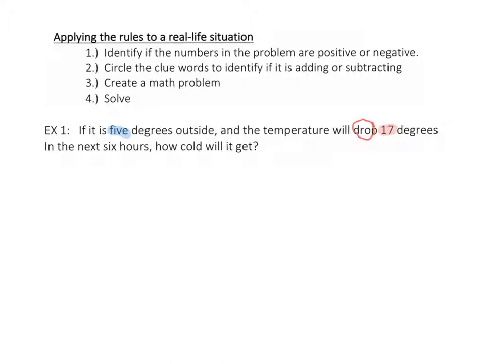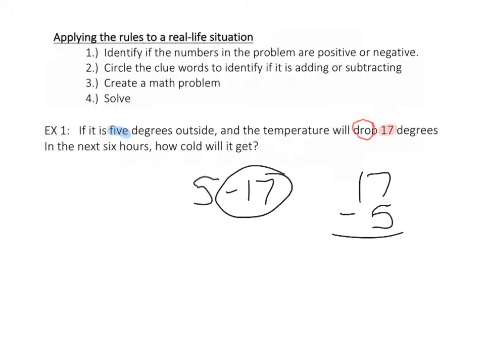First we can write down our first number, which is 5. And then we said it was negative 17. So 5 minus 17. So from here I like to write my problems vertically. So I put the bigger number on top, 17, and I subtract 5. Now, the 17 right here has the negative sign with it. So we know our answer has to be negative. Now we can continue like we normally would. 7 minus 5 gives us 2. 1 minus 0 gives us 1.